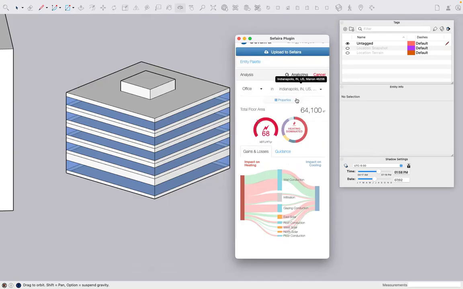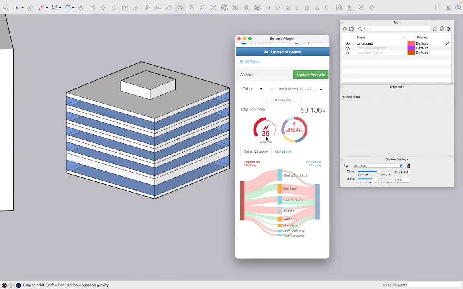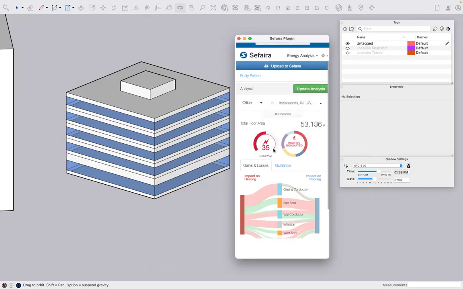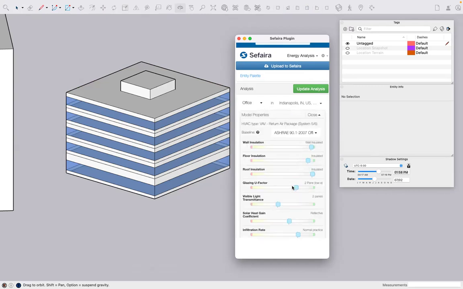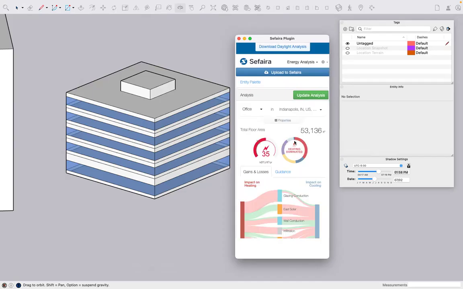So check analysis, it's going to run some numbers again, and it will adjust these two dials. This first one here would be the EUI, energy use intensity. So you can see the EUI number adjusting here. That EUI looks very generous. That's a very, very good building in terms of performance. My suspicion is I messed something up in here along the way. But by way of example here, understand the smell test when you're working on projects. That 35, while it's not meeting the 2030 Challenge, is rather high in my book.